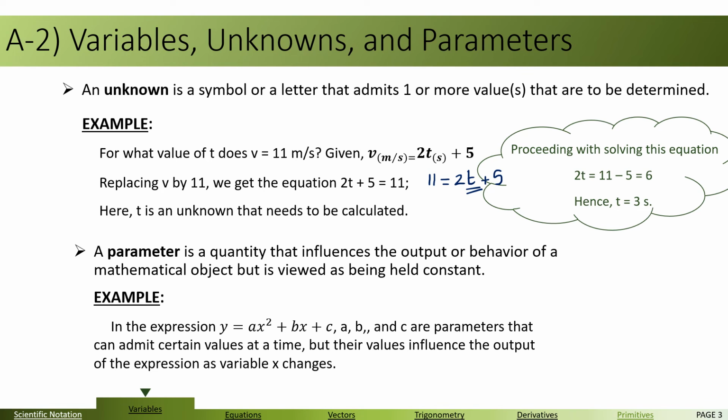x, in fact, is the variable, simply because it admits any value within a certain interval that you can choose. But a, b, and c are parameters, because when you deal with a certain equation of a parabola, these will be given. But when you deal with another parabola, a, b, and c will admit different values. So a, b, and c here are what's known as parameters and not variables or unknowns. That's it concerning variables, unknowns, and parameters.